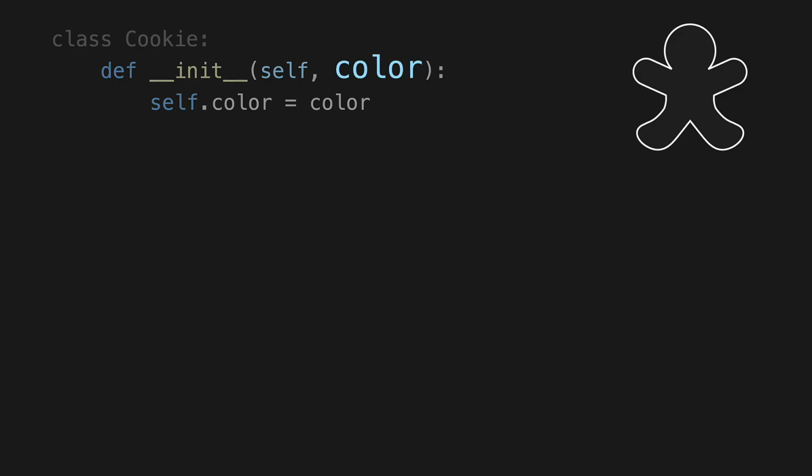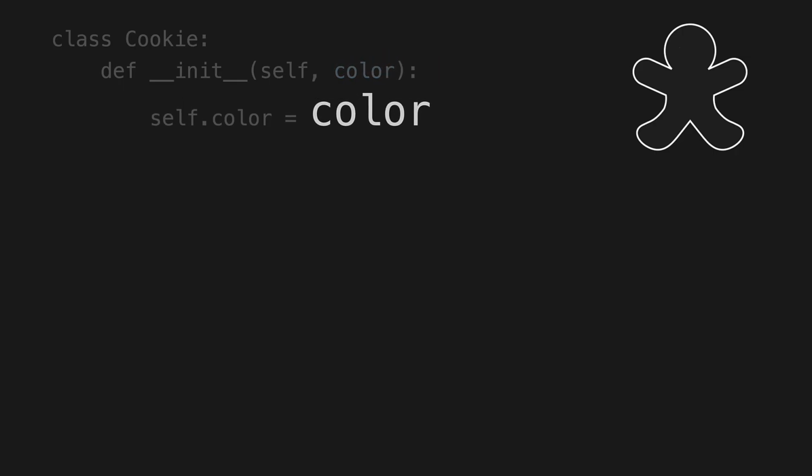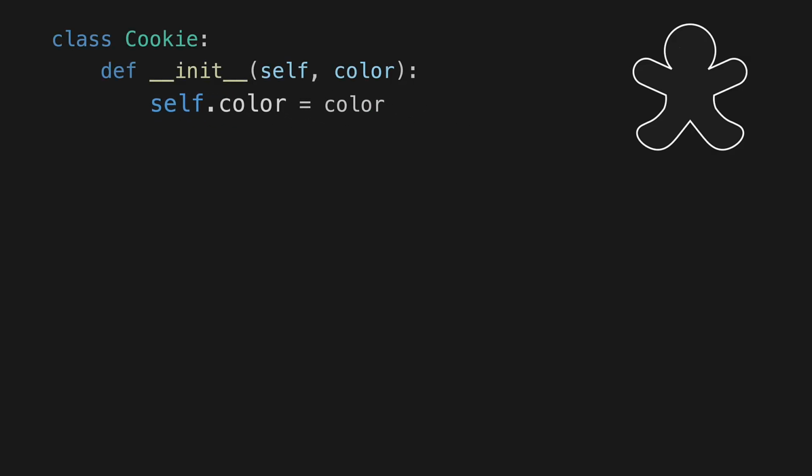And then there is the parameter color in this case. Color is what this variable is here. So if you pass this the color green, it gets passed to here, and self.color applies to the specific instance of color that we're creating. So we would create a new cookie like this.